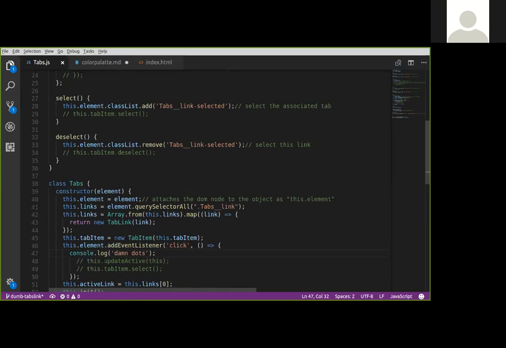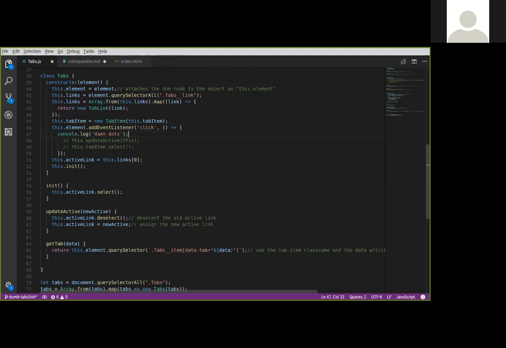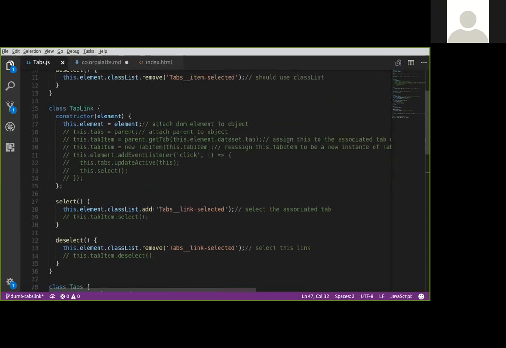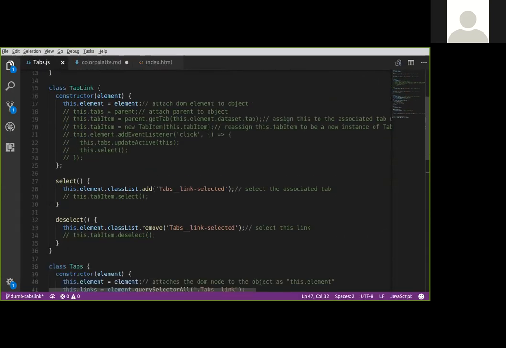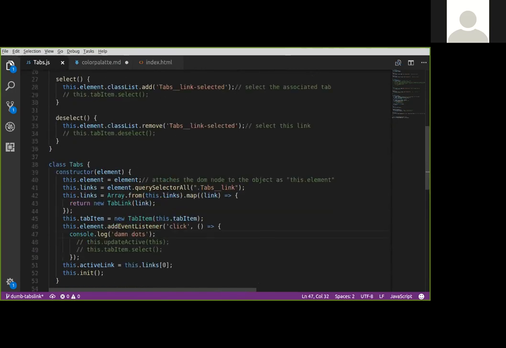Okay. No, it's okay. Can I see, first of all, let me see your tab link class. No, zoom back in. Okay. I need it slightly larger. You haven't written much of your tab link class yet. Well, I wasn't sure what else to put in it. I was mostly moving a lot of the tab link stuff over to the tabs. That's where I started, at least. Maybe that was wrong.